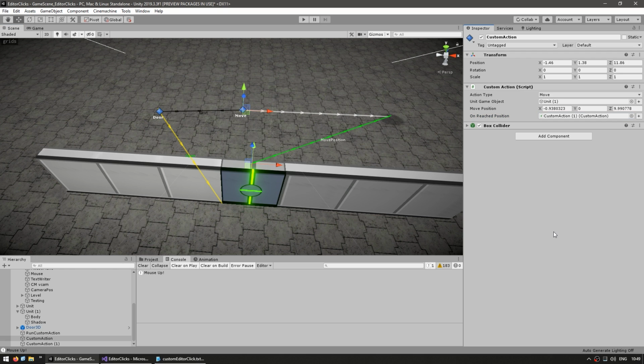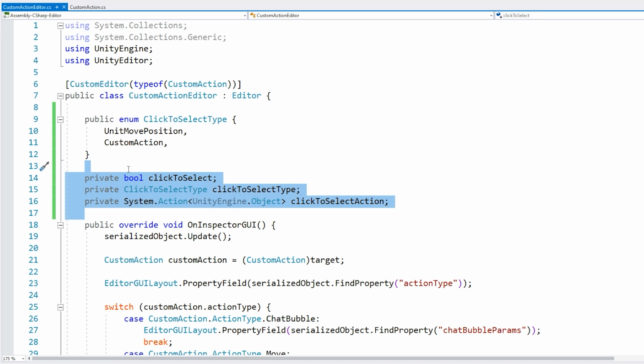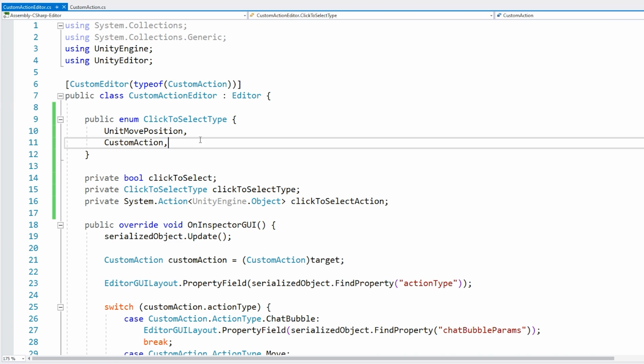Alright, so here we have a very versatile, very robust system. It is built in such a way that we can make it work with any type. So here you saw how we added two types. Now we just need to expand upon this to also enable clicking on doors and other objects and anything we want. So I'm just going to finish adding all the rest.